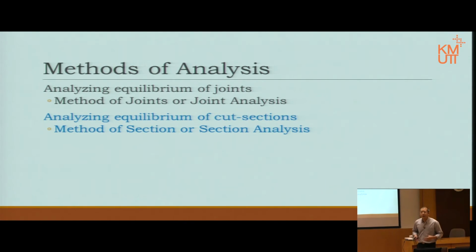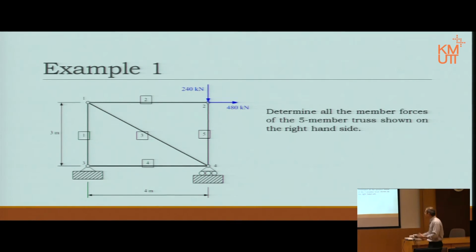In practice, you don't actually have to separate the two, meaning you can mix and match. But at this time, we just see an example, just to make sure that we know both methods. Now let's look at the first truss. This is the first truss we look at. The joints are 1 on the top left, then 2 top right, 3, 4. The members have a square box on them, and we have 5 members here.